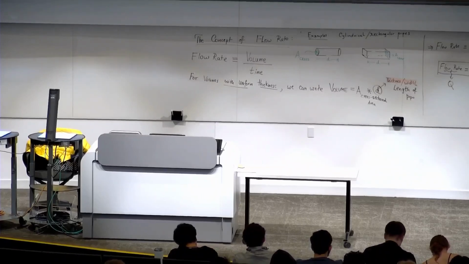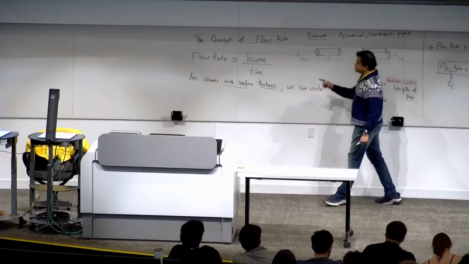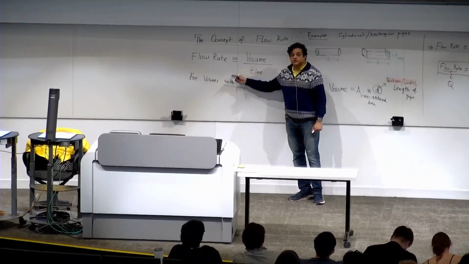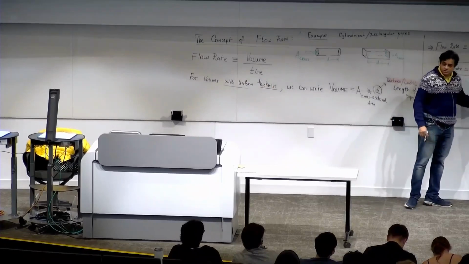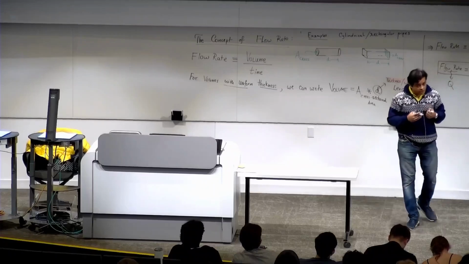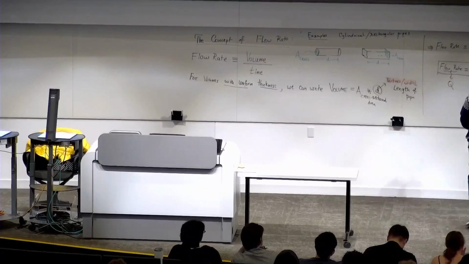The fact remains that flow rate depends on the cross sectional area and the velocity of flow of the object, because it is ultimately a volume per unit time. It is necessary for you to know both, because you could be given the volume and be expected to use the concept of flow rate, or you may not be given the volume, you are given these dimensions and you are expected to find the flow rate. So, both ways are extremely important to understand. Good. Now comes the next concept.